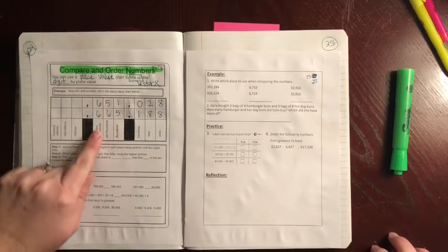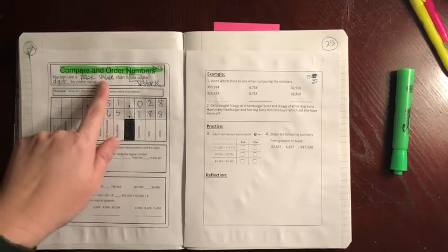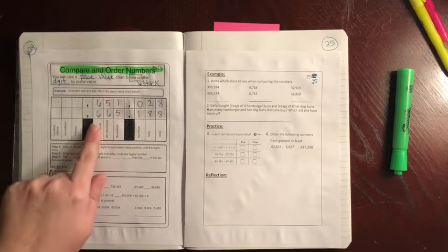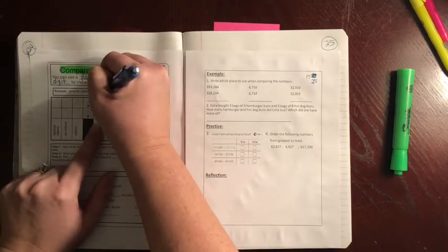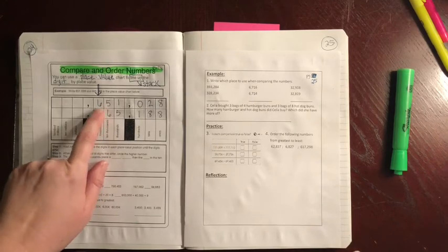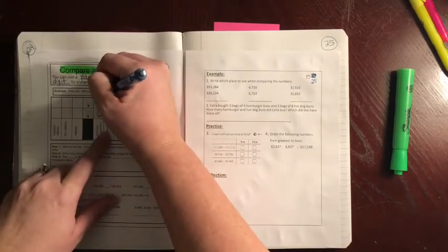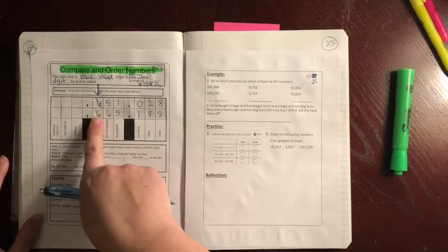Now, the trick for being able to compare our numbers is we always start in the greatest place value. So when they're lined up, we're able to make a quick comparison. I'm going to put right above it an arrow to indicate this is my starting place. I always want to start in the greatest place value. If they are the same digit, that tells me they're the same value. So then I can go ahead and cross them out to say, there is no way for me to make a comparison with these two.